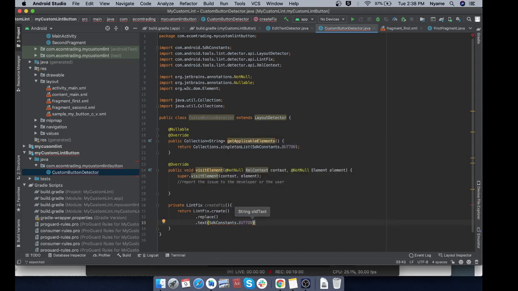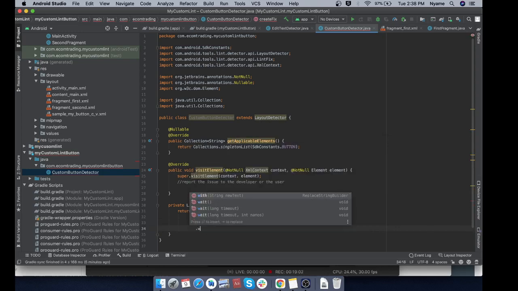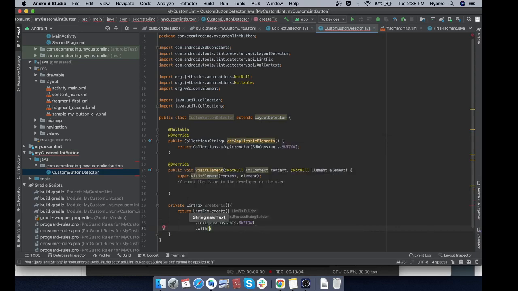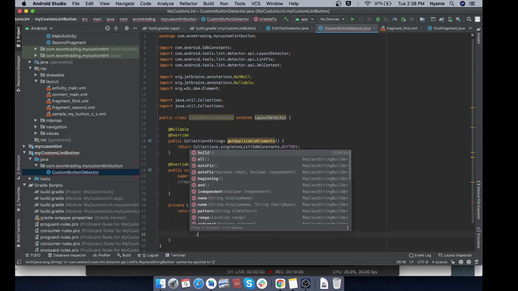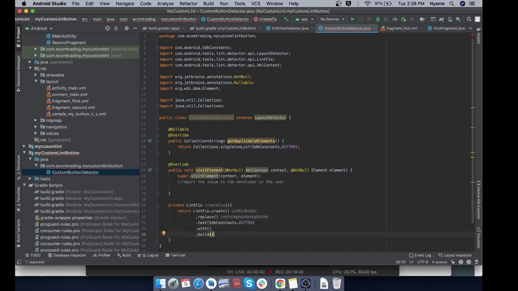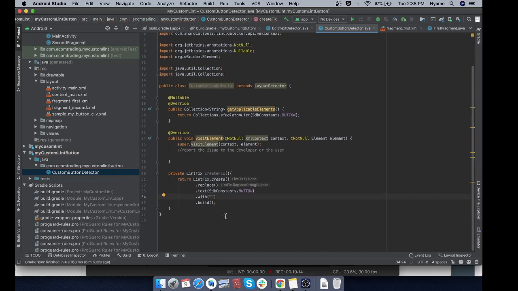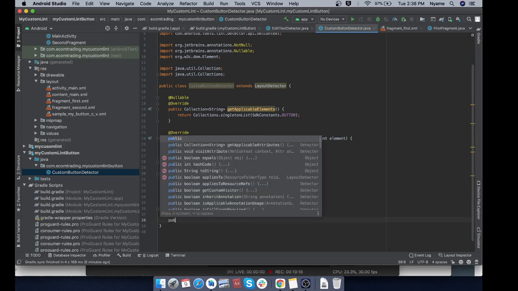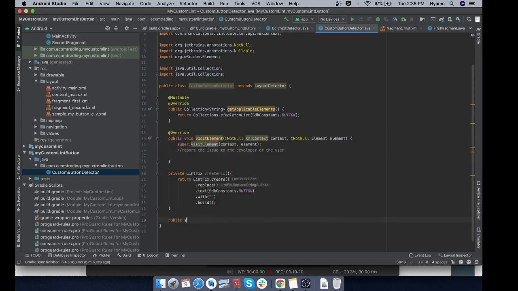Okay, wait, our custom view here, then we build it. Now let's try to make it empty like this. We come back to this. First of all, I create a public class that will contain my button info.